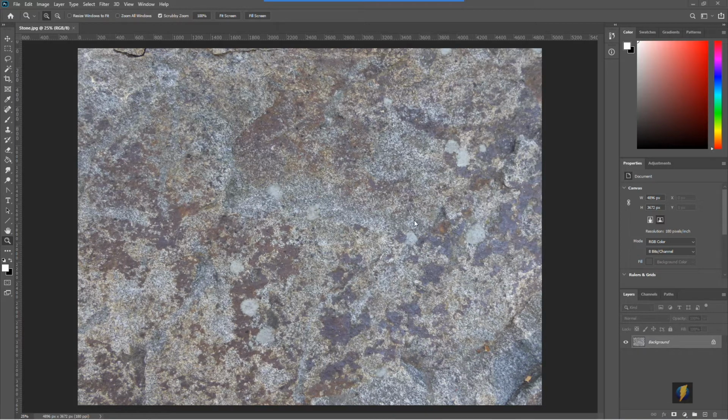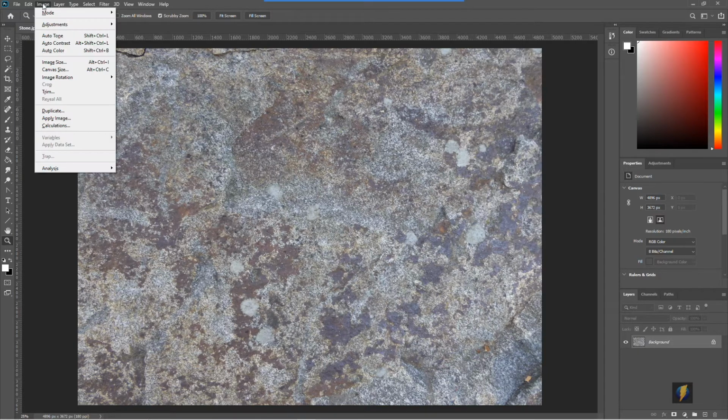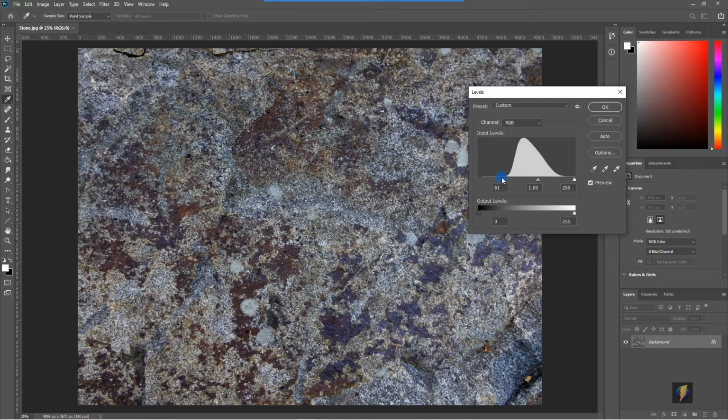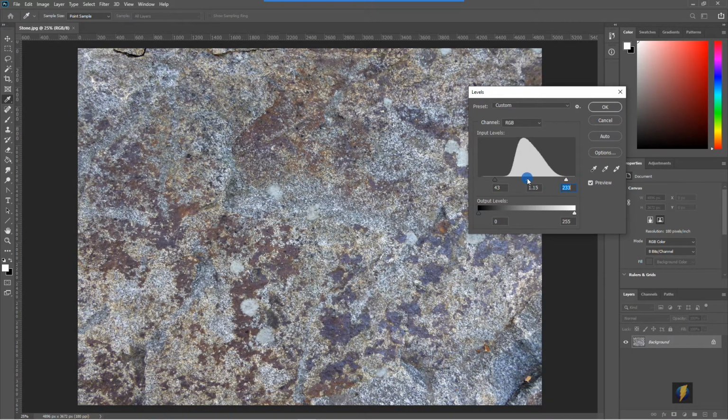The first thing I might do before I do anything else is play around a little bit with the levels of this stone here. So I'm going to go to Image, Adjustments, Levels, and I'll simply play around a little bit with the levels and see if I can make it feel a little bit more rich. If I uncheck the preview, we can compare it to the original, and I think I'm liking that. I think it feels a little bit richer than the original photograph. So I'm going to go ahead and say OK.